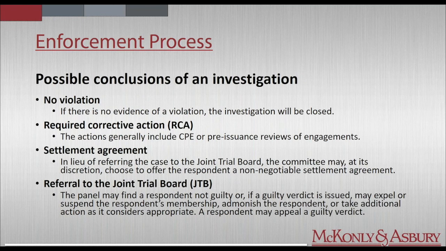So the possible conclusions of this investigation process: there's no violation. That is exactly what you would want if you're unfortunate enough to be named in these, and the investigation is closed. So nothing happens from that, and as I said, documentation could be the key to that. There could be required corrective action. In a lot of cases, this is CPE requirements, additional trainings you have to go through, sometimes additional ethics or code of conduct trainings, or pre-issuance reviews of certain engagements if you're a member in public practice. There could be a settlement agreement. In lieu of referring the case to the Joint Trial Board, the committee may choose to offer the respondent a non-negotiable settlement agreement, which you could accept. Or there could be a referral to the Joint Trial Board.